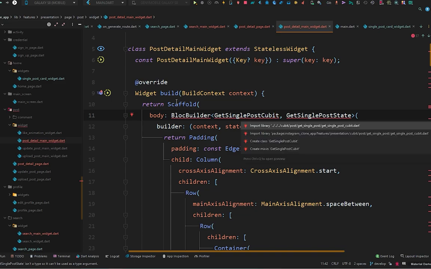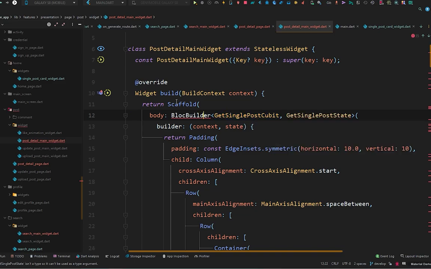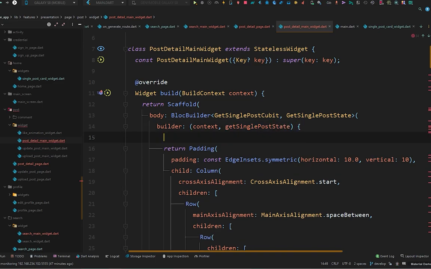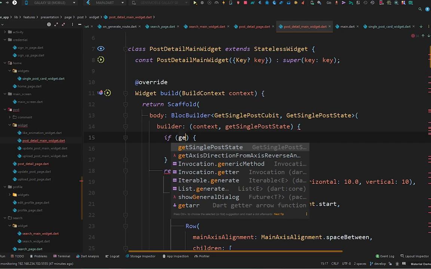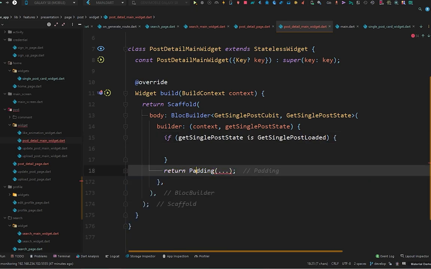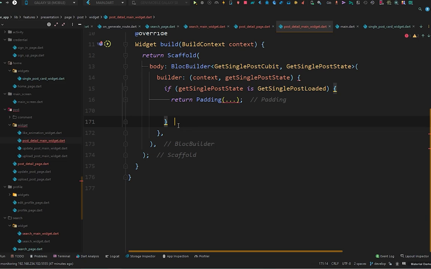And now let's import this Cubit and also the BLoC provider and change the state name to get single post state. Here we will check if the state is get single post loaded, so we will simply return our padding widget.